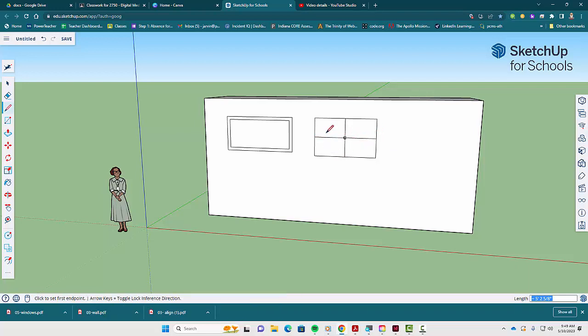Now what I'm going to do is use my arrow tool on all of them. I'm going to use my arrow tool to select that surface, tap F for offset, and I'm going to make my window frame in there. Same thing on all the others. Select this surface, F for offset, click in here and make, and I'm just kind of eyeballing it.